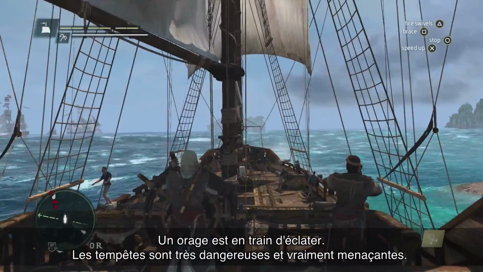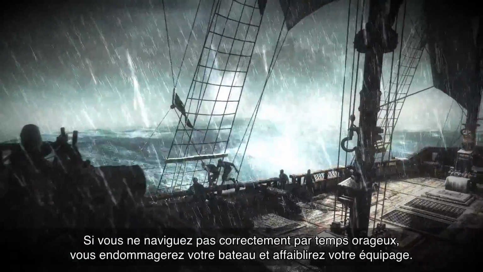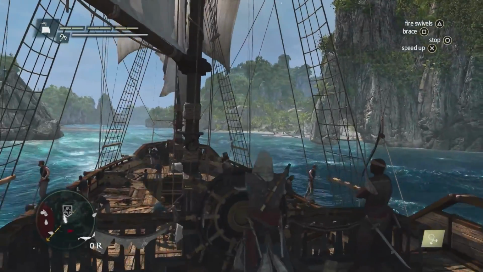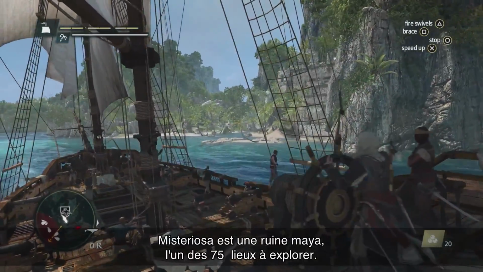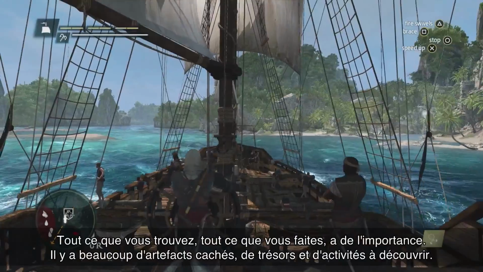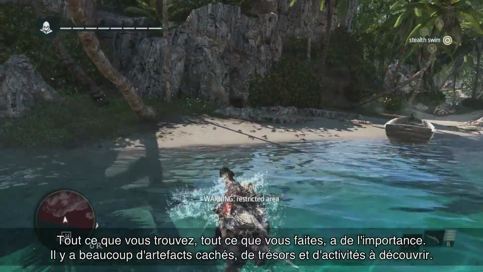We can see that there's a storm building up. Storms are very dangerous. They're a big threat in this world. If you don't navigate them properly, you will take damage and you will lose crew members. Misteriosa is a Mayan ruin, one of the unique 50 locations we have in this world. Everything you find, everything you do has some type of value for you. There's lots of hidden artifacts, treasures, and activities to discover.